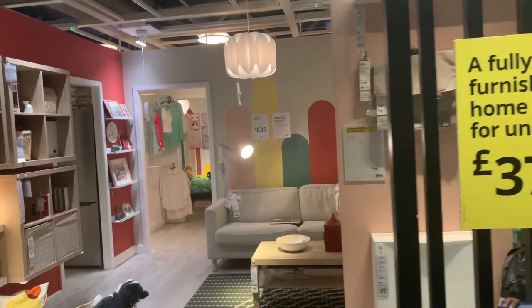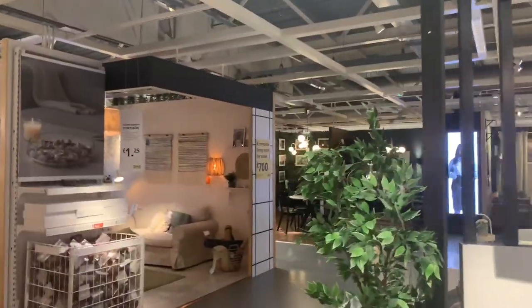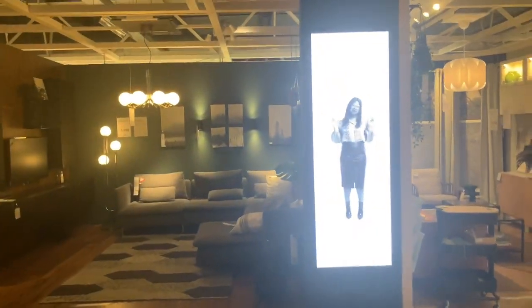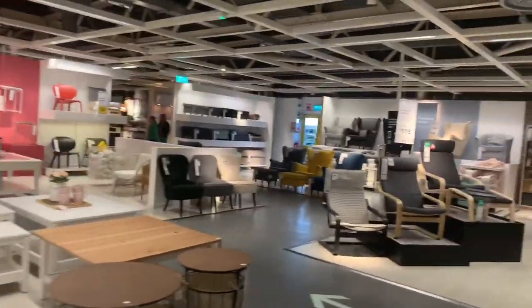This is beautiful — a fully furnished home for only £3,750. You see the parlor, the kitchen, the bedroom, the bathroom, the wardrobe. If you like what you see, they'll deliver everything just like it sits right to your house. It's nice — people have nice furniture and they sure know how to decorate things.